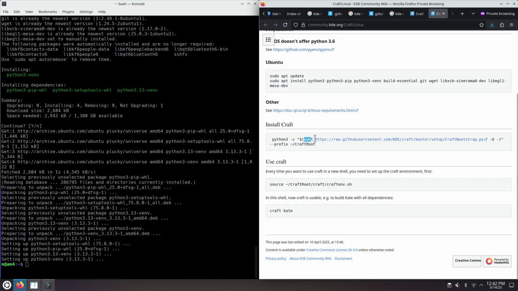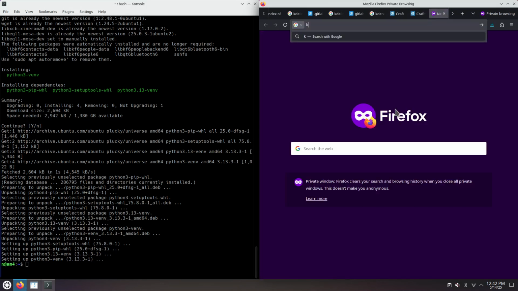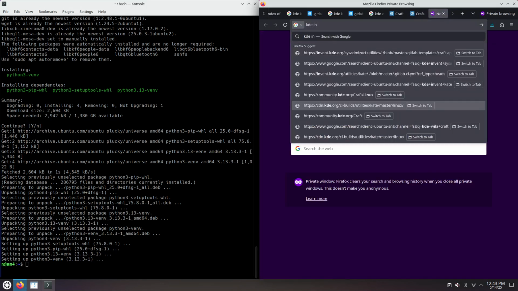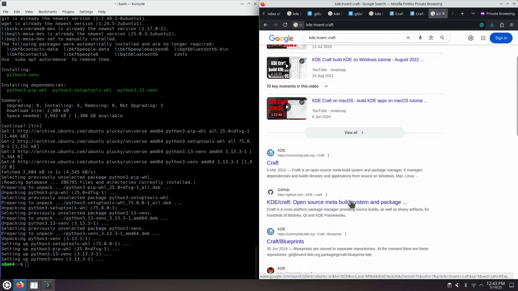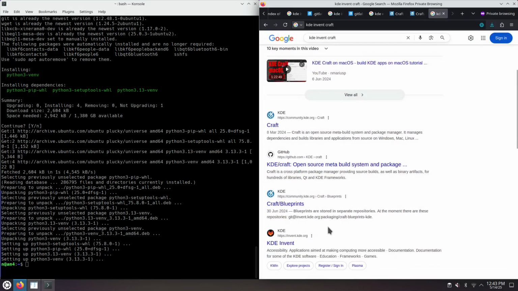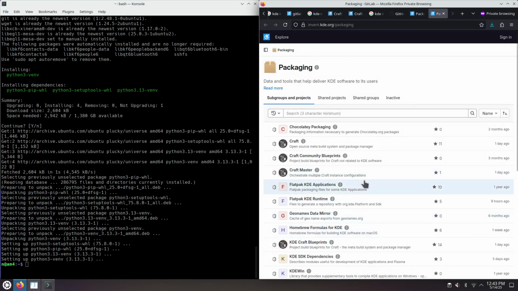We're going to use wget to download from the KDE Craft Git repository. This is actually two KDE Git repositories, invent.kde.org/packaging/craft, and the KDE Craft blueprints.